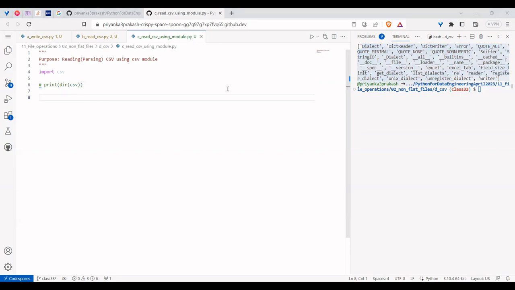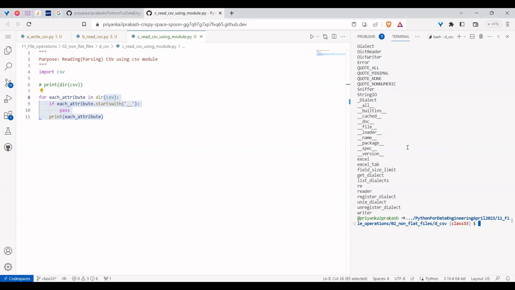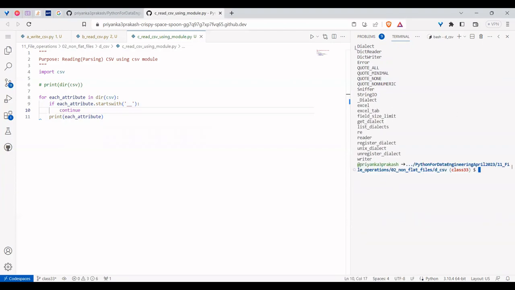First, instead of getting all of them, I can print in a better way, where I can see only the things which don't have underscores on either side. So I did pass. Instead of pass, if I say continue, it will just continue and the remaining will come. Now, did you see? I got the things which don't have underscores on either side.